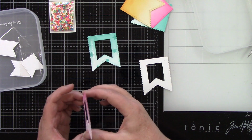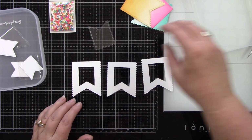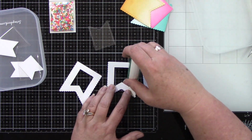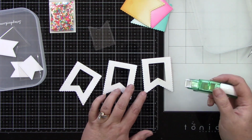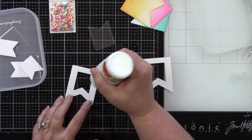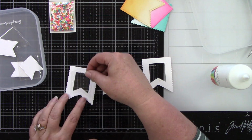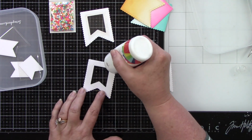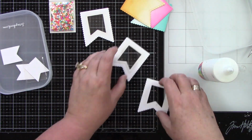Let's create our shakers. So I have my little pieces of acetate already cut. I used the flag tag die that was in between this largest and smallest one that we made in these windows. I'm going to add a little bit of tape runner and a little bit of liquid glue so it really holds down nicely and stays in place. And then I can add all of my acetate to that little window.